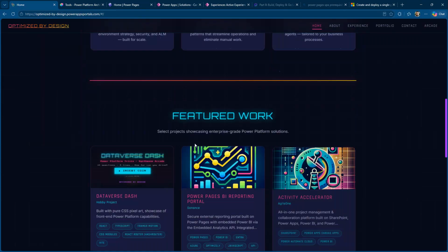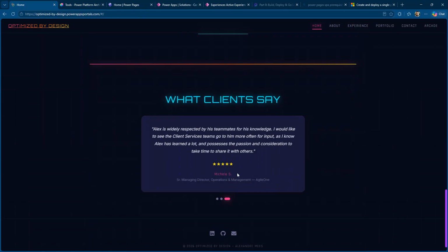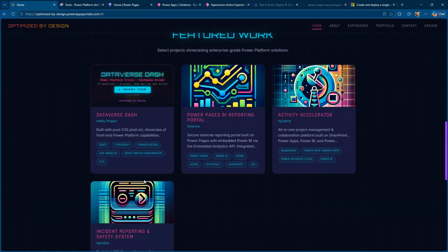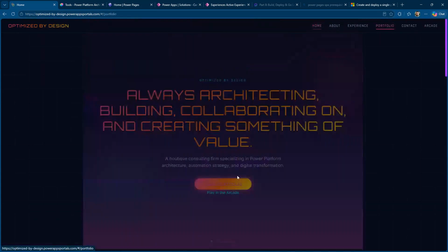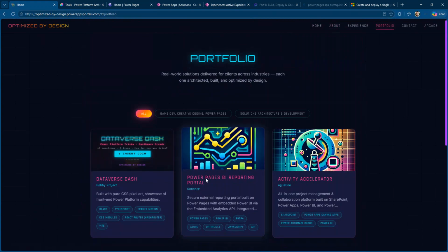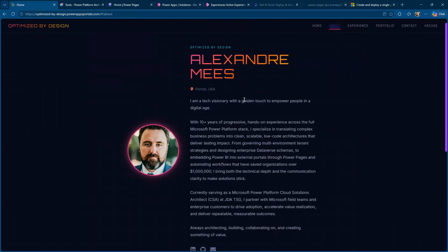This is a full React page. I've got my feedback carousel slider that's based on Dataverse data, which I'll show you in a minute. Same thing for the featured work. Then I've got a quick link to the portfolio page, again based on Dataverse information.